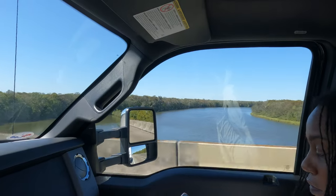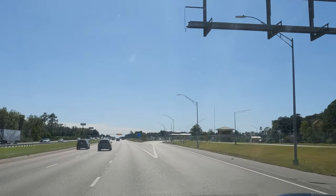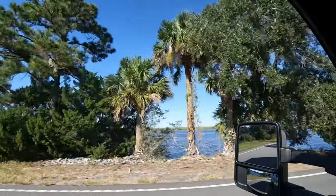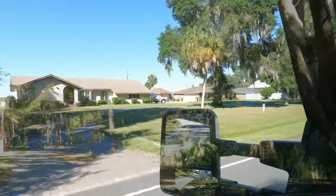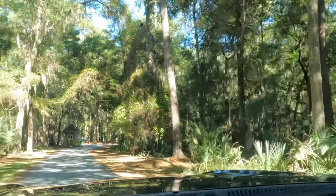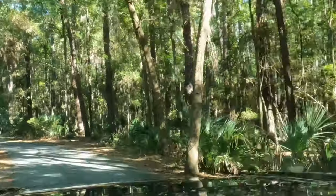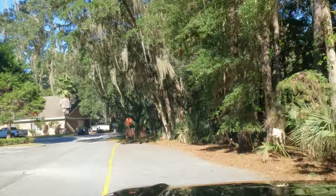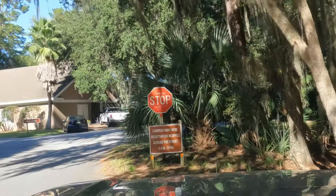Today we head to Georgia, Fort McAllister State Park to be exact, and this will actually be our last stop before getting to the Bandit Bash in Ocala, Florida. To be honest, we just picked this spot because it was close to the 95 and it was cheap. We're kind of tired of blowing money fast at these luxury resorts, so we were like, hey, let's just rough it for a night. But little did we know, this is probably my new fave state park. Now let's get after it.